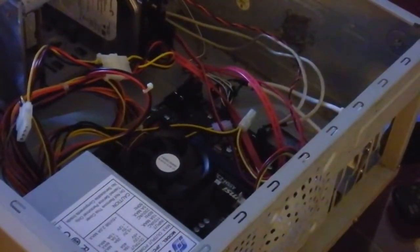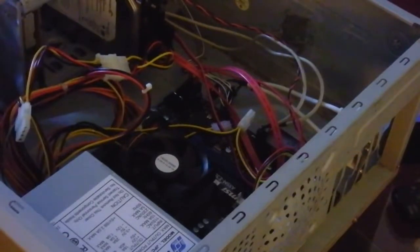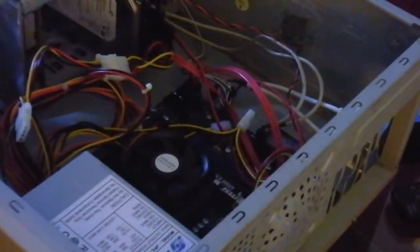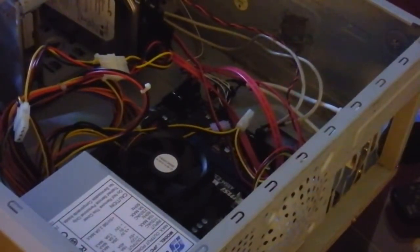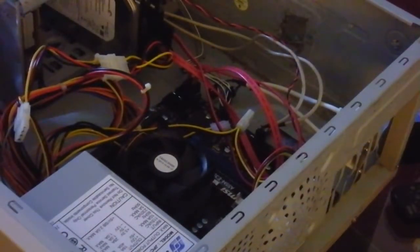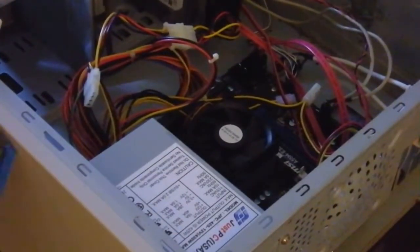So now, there we go. Let's see what I've done. Cable here, cable to device. Okay. So now we're cooking with some petrol here. Now I can slide this in.